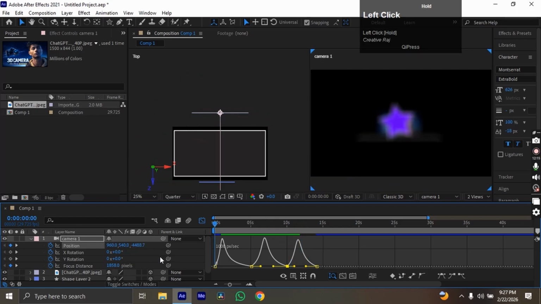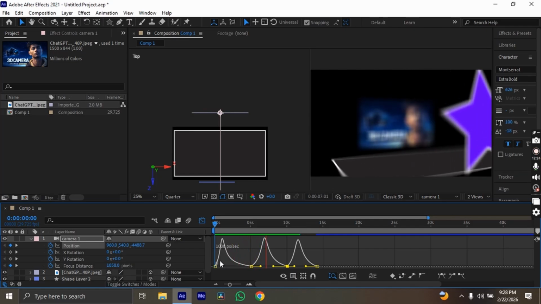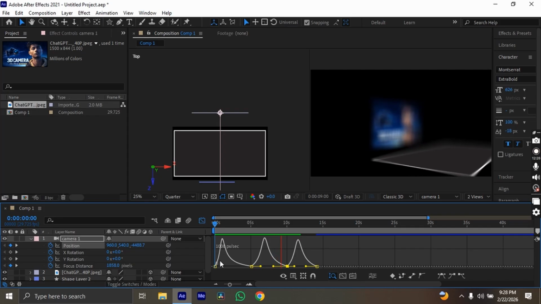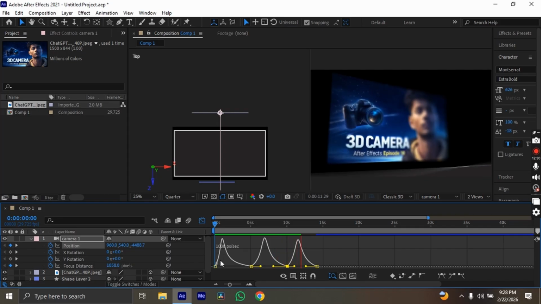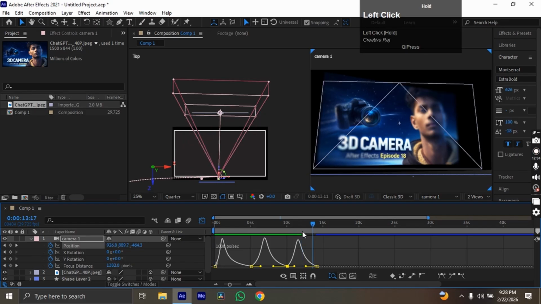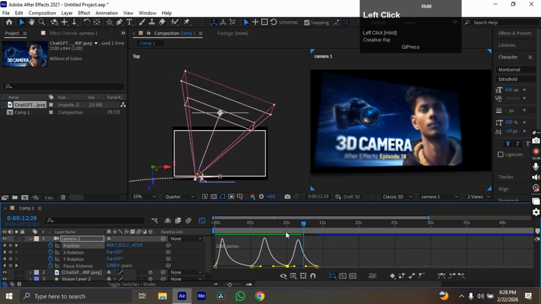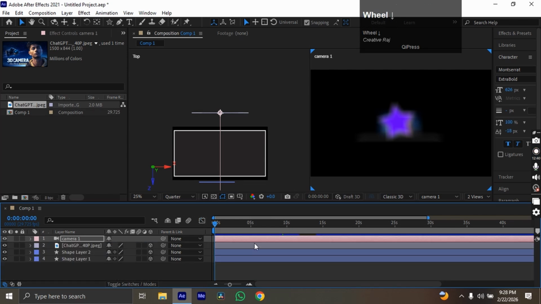When you load your preview, After Effects runs more smoothly, but my computer is lagging a lot. Alright guys, and our animation is ready, and that's the one node camera.